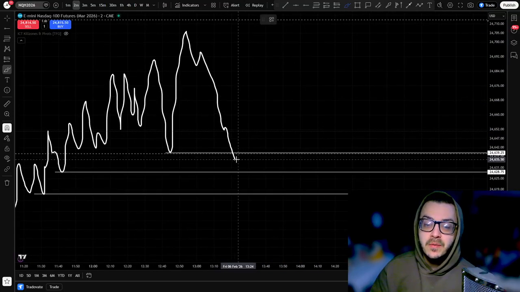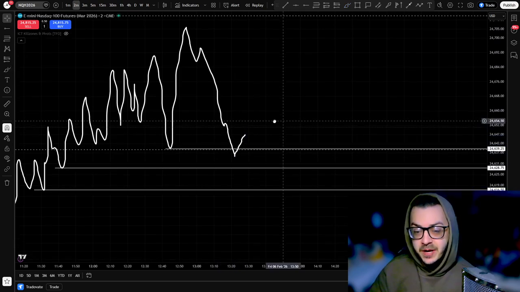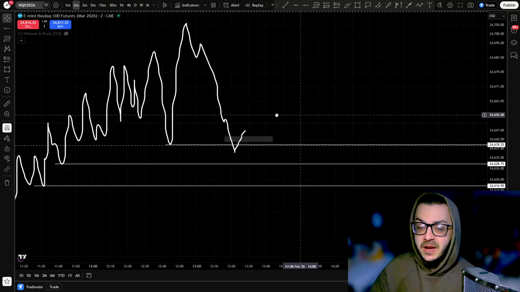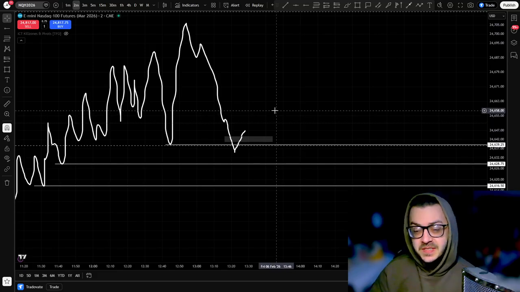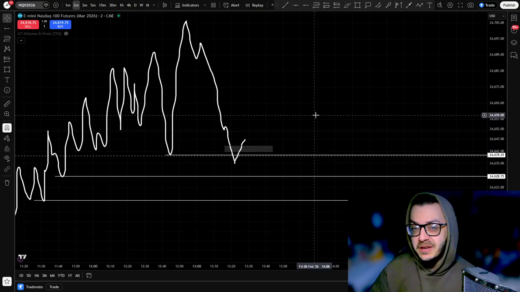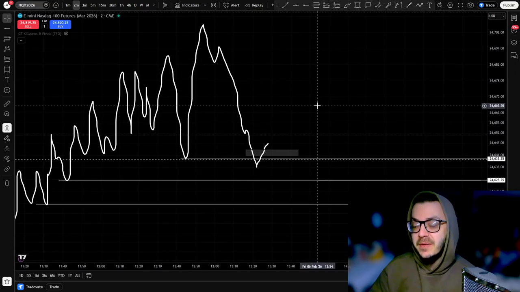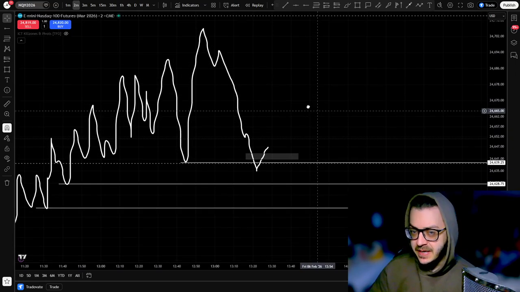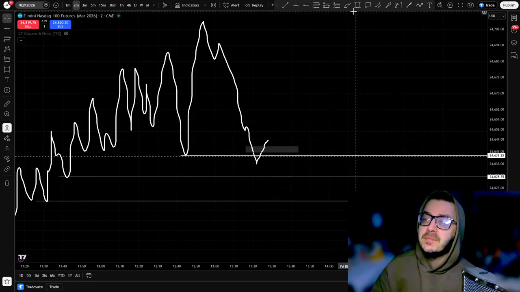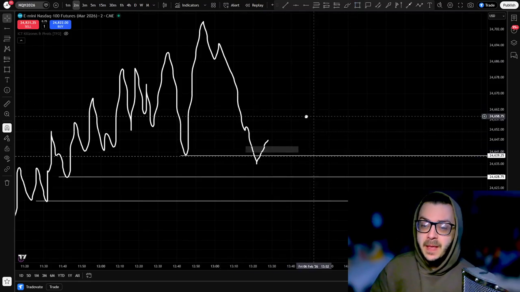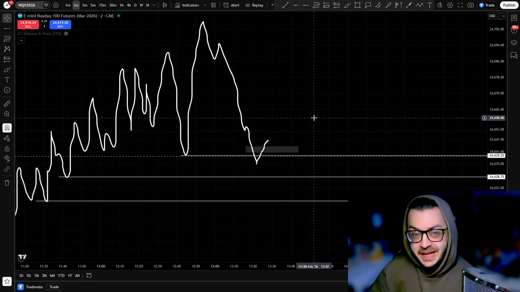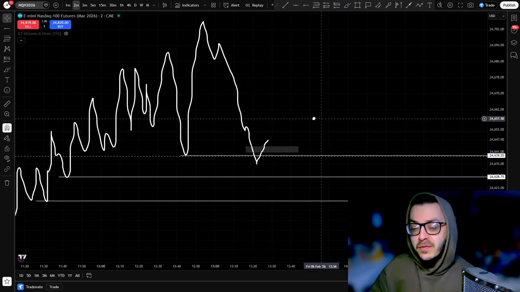Everyone knows by now that inverted fair value gaps have been a pretty crazy trend recently, but I've actually found a system that works for me really, really well. And it cuts a lot of the nonsense out that I've been having to deal with trying to trade this strategy on loads of different IFVGs, inverted fair value gaps. I use inverted fair value gaps, but I just call them inversions. And basically, you just want to be looking for a liquidity sweep and then an inversion, and it's really that simple on the 3 or the 5 minute time frame.